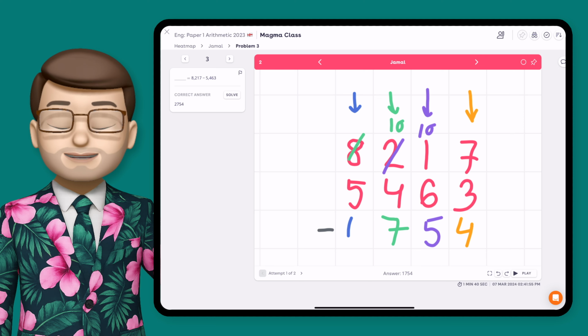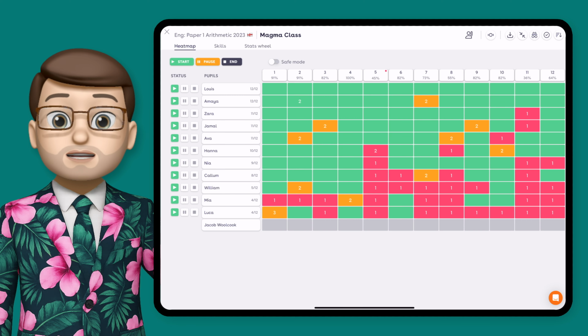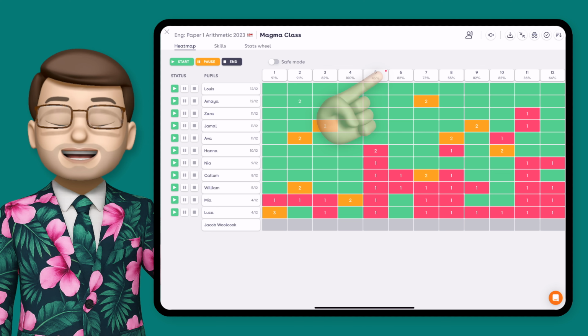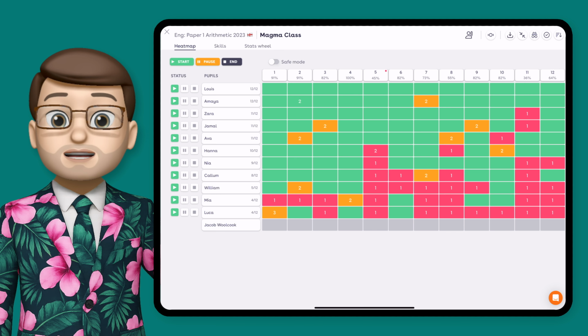But we're not done yet, because on some of the problems on this test paper, we can see that a lot of students struggled to get it correct, or they took multiple attempts. And at the very top, there's a little tiny red light on one of the questions. That means that there's a common misconception that I, as the teacher, really should be addressing.